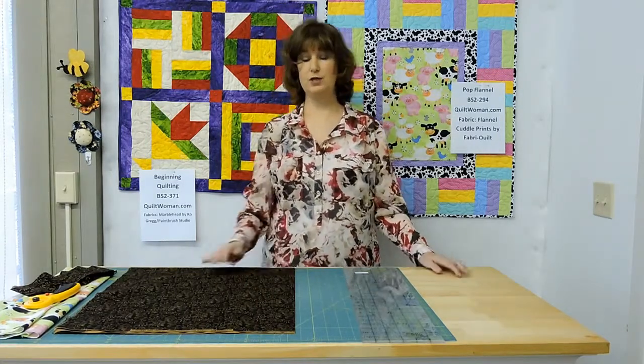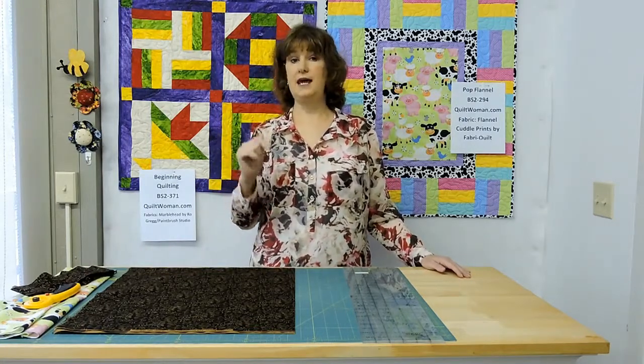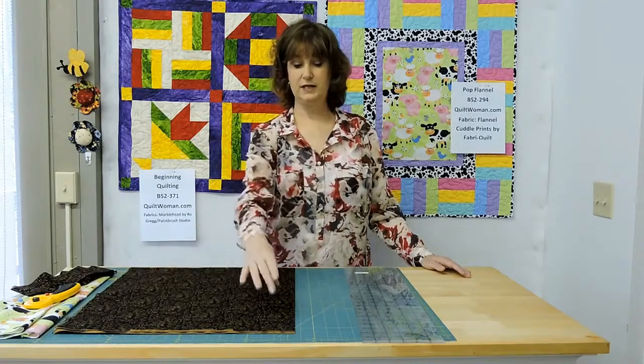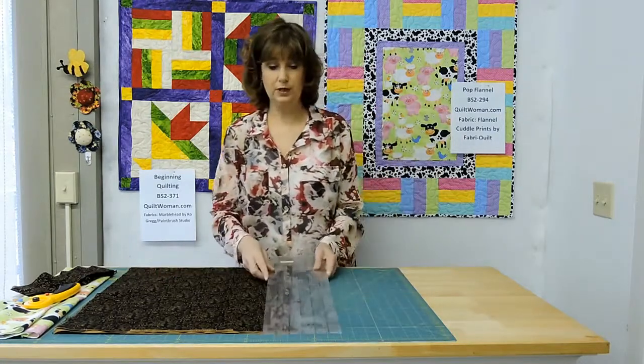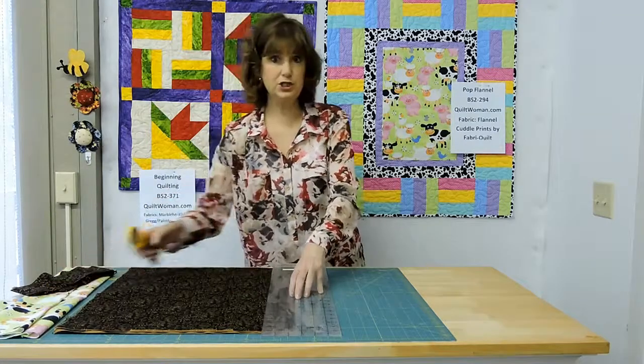The first thing you want to know about cutting out chunks is if you have directions that say 8 2.5-inch squares, well, instead of cutting 8 pieces, cut a strip. So let's cut a strip. We're going to cut a 2.5-inch strip. We're going to chunk out.